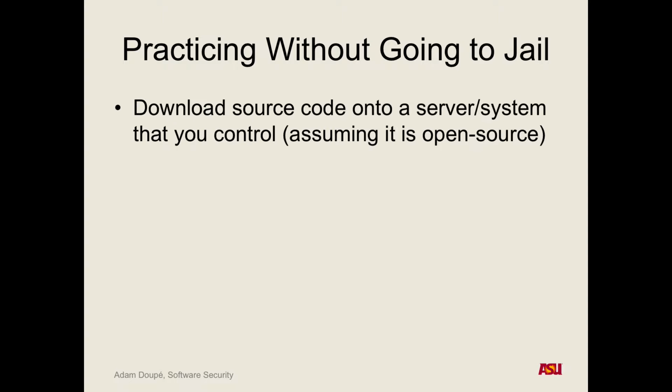So some of the things that you can do, you can always download source code onto a system or server that you control, assuming it's open source. If you stole the source code in the first place, then you have problems. But if you download source code that you control, you could look at that source code, run it locally, and find bugs in those programs running on your system. That's 100% fine.